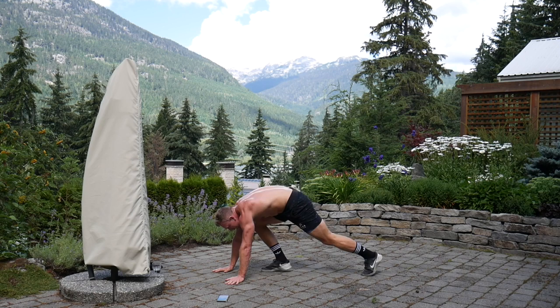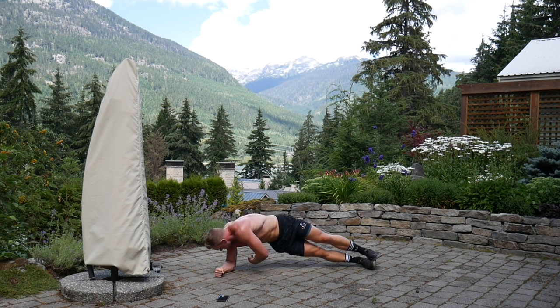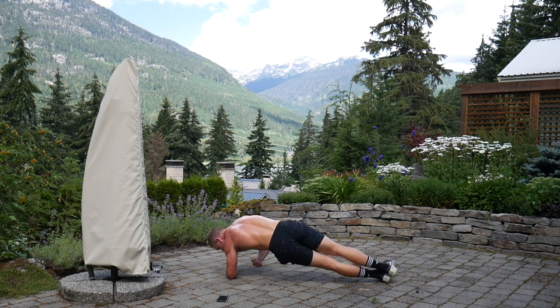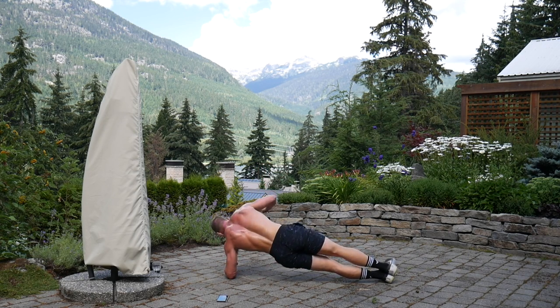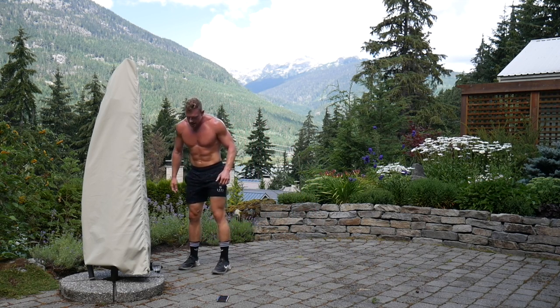Up, down, side plank with the reachers. So, yeah, really reach through. Work the obliques. 8 seconds. Come on. 2, 1. Just flip around. So that's how you transition really quick. 2, come on, 10, keep going, oop, 1, oh wow, oh man, whew, froggy jumps.